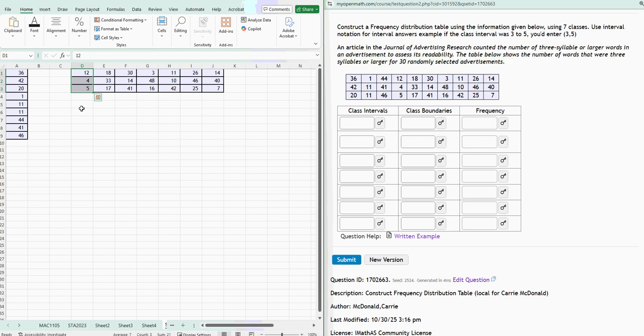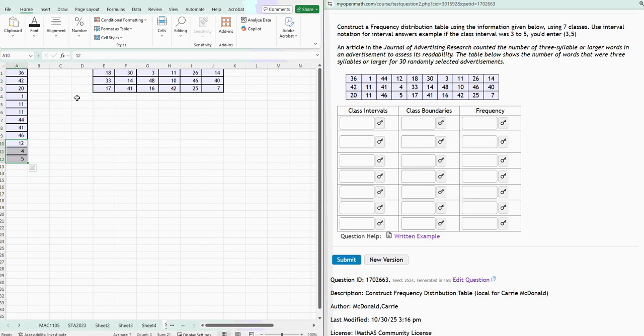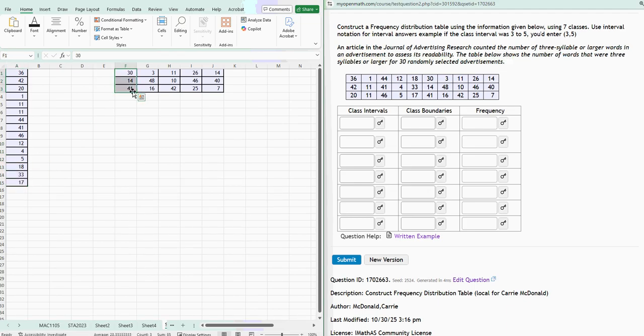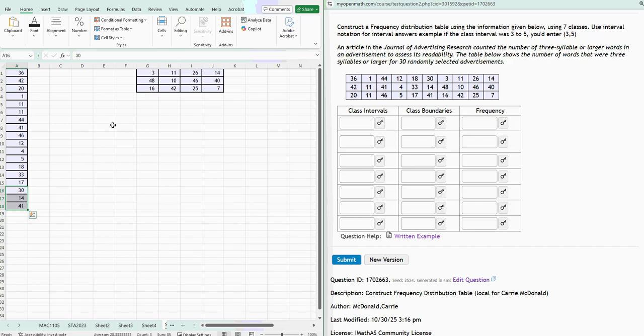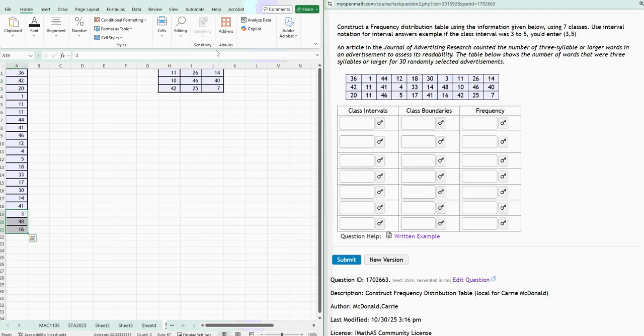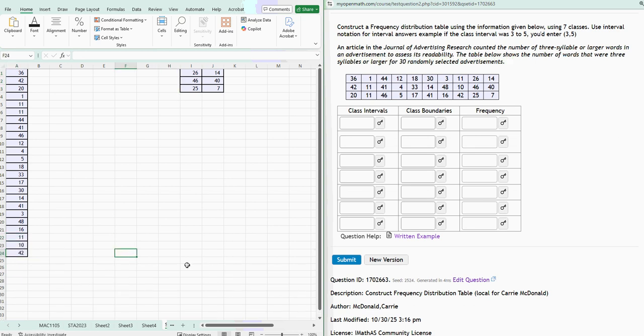Of course, you can see how little frustrating moments can happen, but if you take your time and you're careful, it should just take a few extra seconds to relocate each of these. So notice that I'm using the white cross cursor to select the values, select the cells. Then I'm getting over to the edge of the selected area to get to the crosshair cursor so that I can grab it and move it. Okay, so I'm just doing that one by one to put them in. But as you can see, this takes longer.